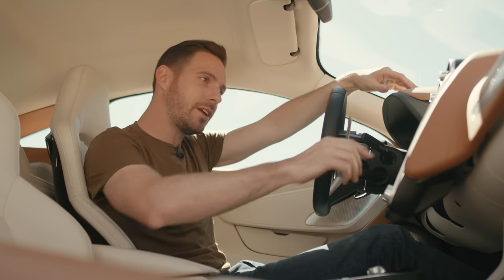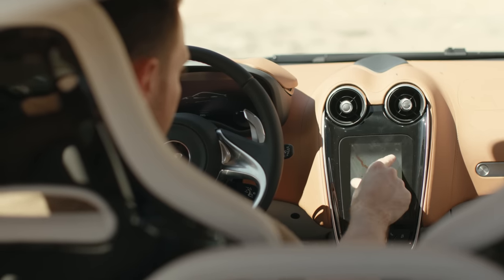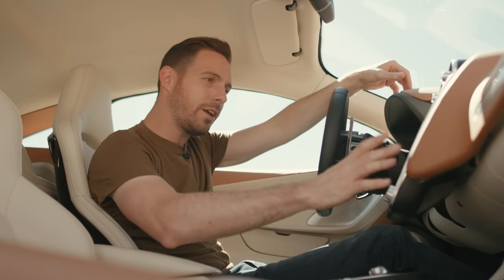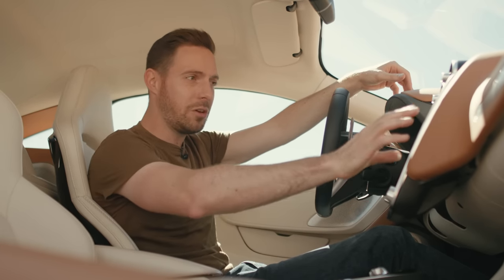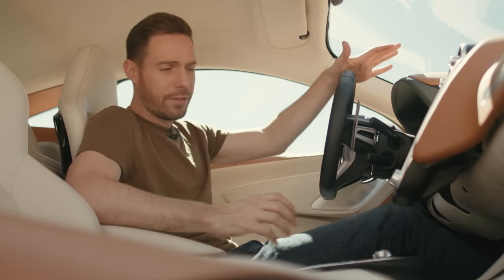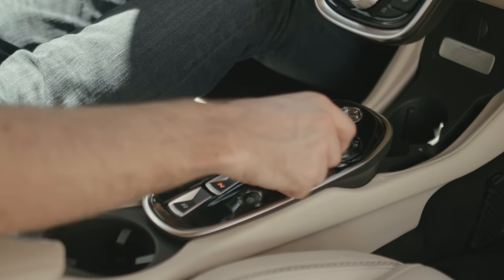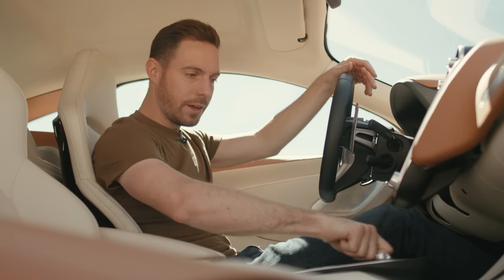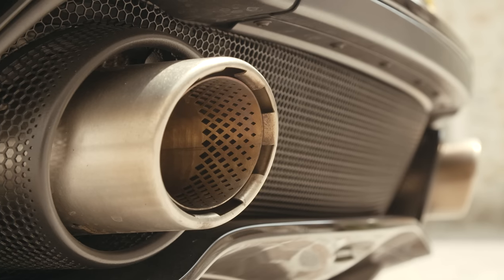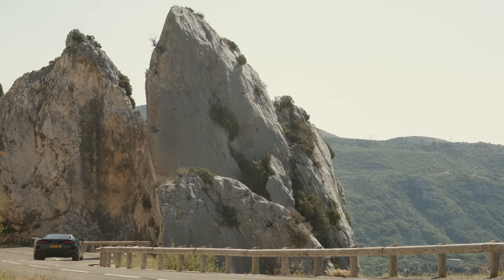The GT debuts a new infotainment system for McLaren, which we'll be seeing on other models soon enough. Until now McLaren's infotainment has been patchy at best. This new, much more powerful system is modeled on a smartphone and is intuitive and easy to navigate. The touchscreen isn't quite as responsive as your phone, but it's a good step forward. Also familiar is the active panel with rotating knobs to choose handling and powertrain settings — and as we'll find when moving, they make a massive difference.